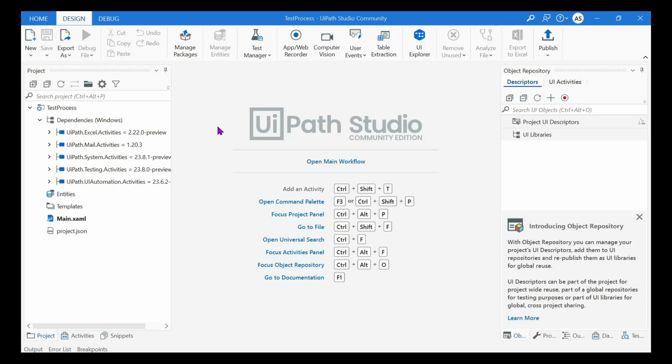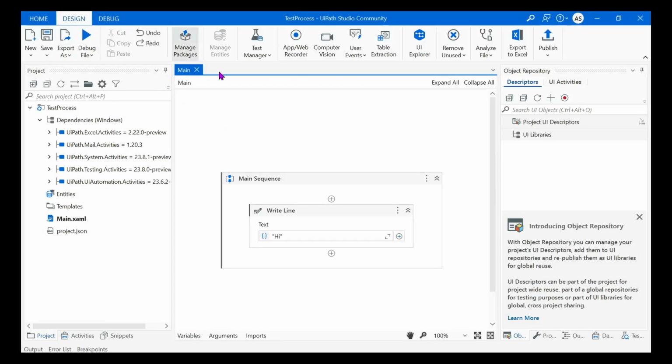Once we are on the design user interface, we can see many functionalities present under it. But let me first clarify one thing: as this is a very overview video about the tabs and the functionalities present in the tab, we will not go into very much detail on all the functionalities.